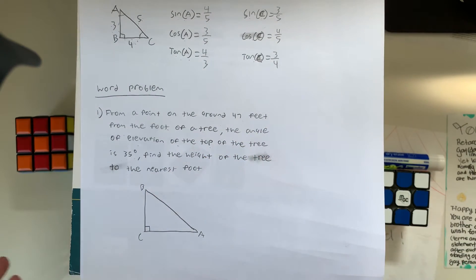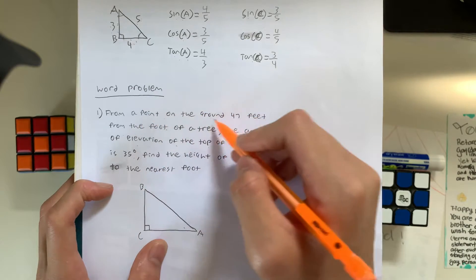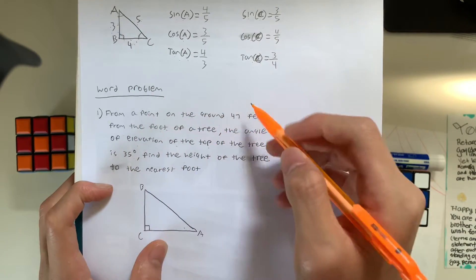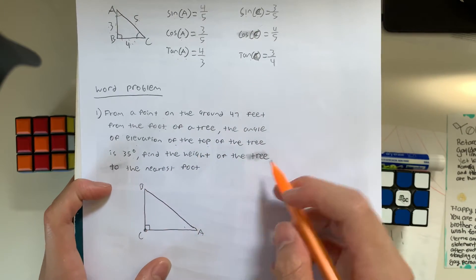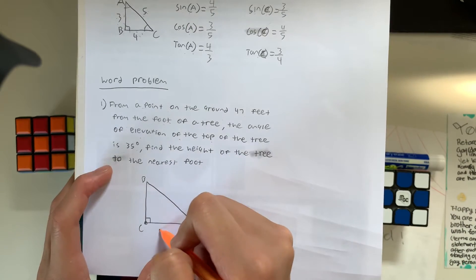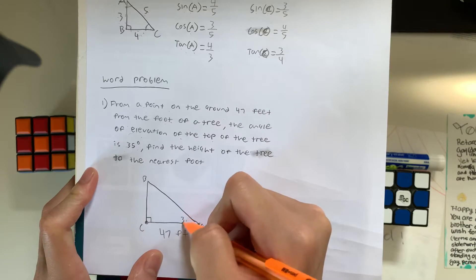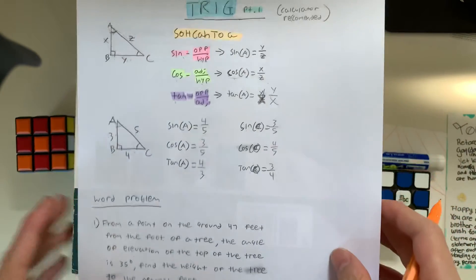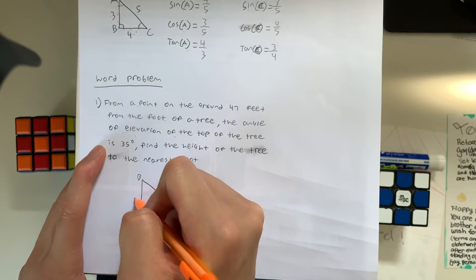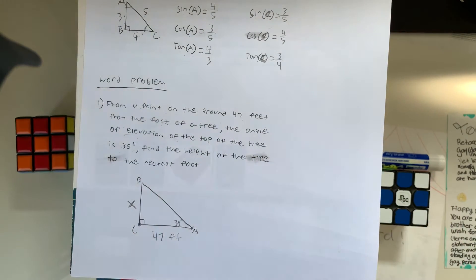So how are you guys going to visualize this? Usually, you want to draw a right triangle like this. And then they're asking for this. So the point on the ground is 47 feet from the foot of the tree. So let's call this the tree. BC represents the tree and A is the point. A is the point where you're looking from. So the length is 47 feet away. And they gave you the angle of elevation, which means this right here is 35 degrees. So using your new SOHCAHTOA skills, they're going to ask you to find the length of BC, which I'll call X. So how are you going to do this? You're given all this information, but how are you going to use it? If you guys need, I'll give you 10 seconds to think of a plan.